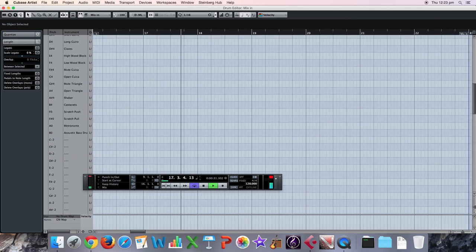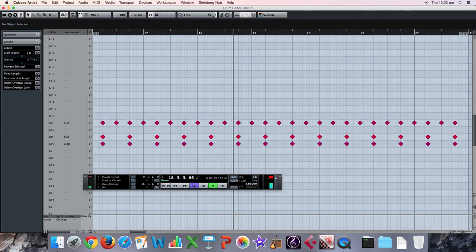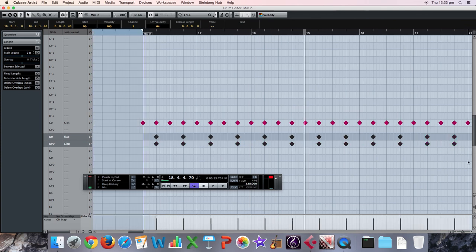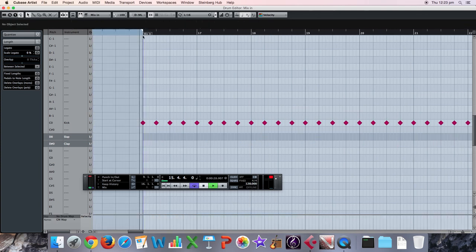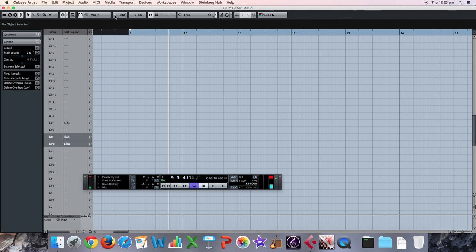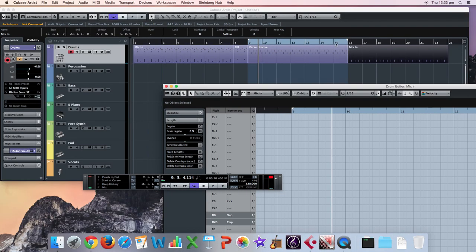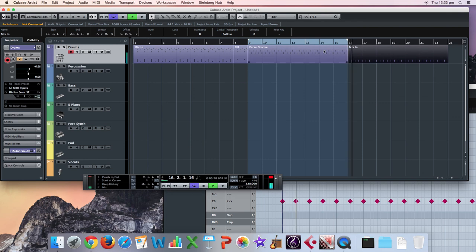Ooh, where is it? Down there. I don't like the way that that's got all this slap and stuff in here, so I'm going to get rid of that. Shift E. Goodbye. Let's have a listen to that. Oh no, I used my loop. Whoops. Where am I? I want to be over there. Look over there. Turn the loop off.